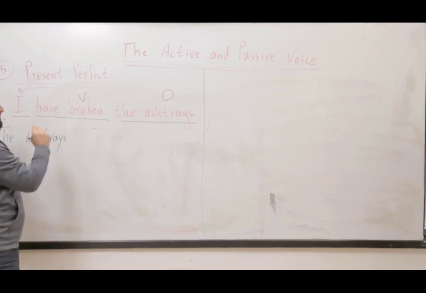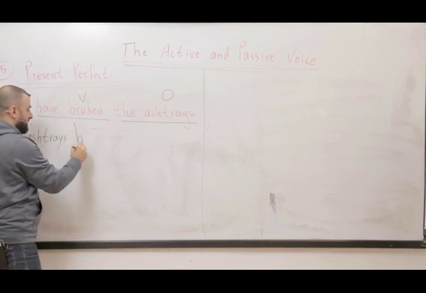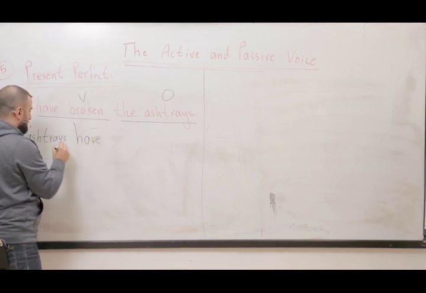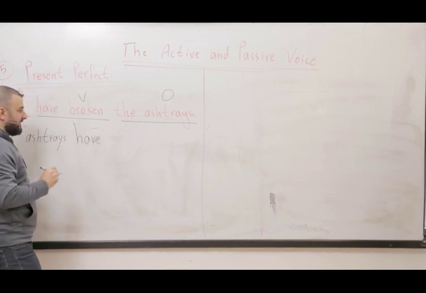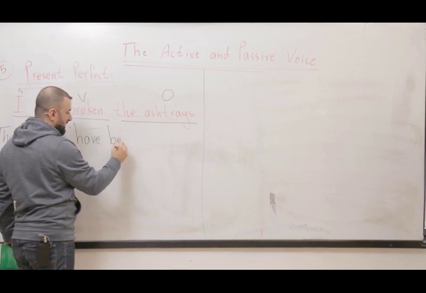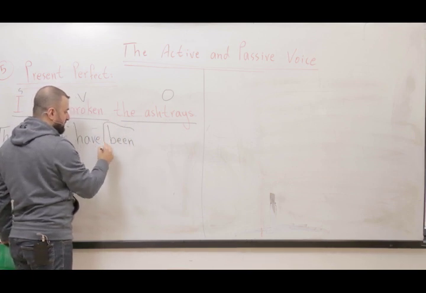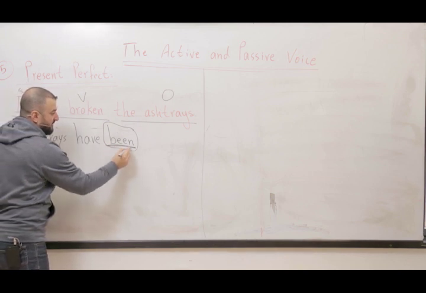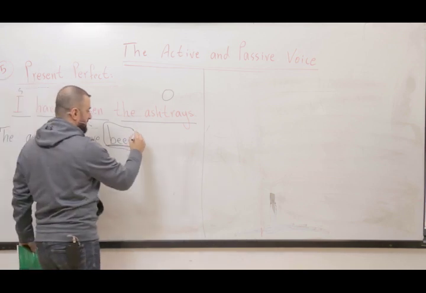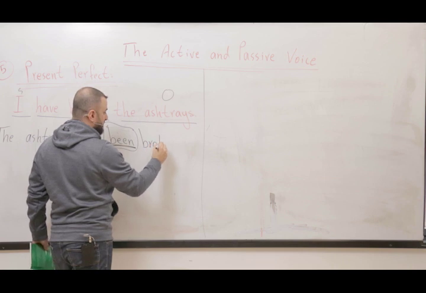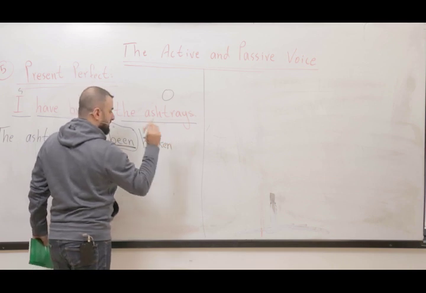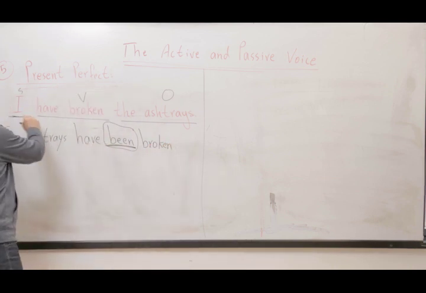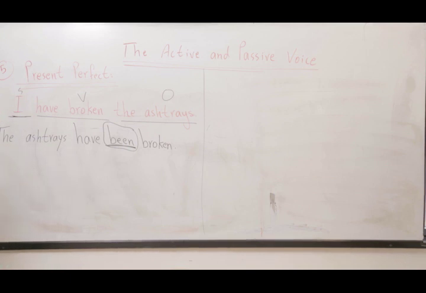Here in the present perfect, we have to put have or has, but here, because it's plural, we have to add have, and you have to add been here. So in the present perfect sentences, you have to add been. And then the part 3 of the verb was written there, was broken. So it's not necessary to put by because we have here a pronoun. This is about the present perfect.